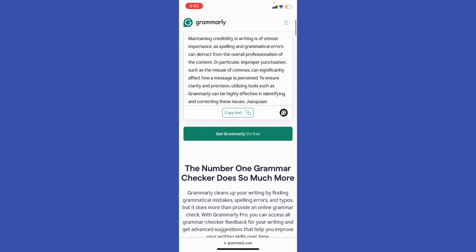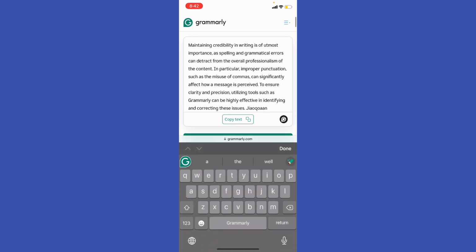Focus on common punctuation mistakes. Grammarly helps you place commas in the right place, in introductory phrases, in lists, or before conjunctions in compound sentences. It will let you know, basically. So you can see right here, instead of the green logo, you're going to see one mistake, two mistakes, whatever that might be.